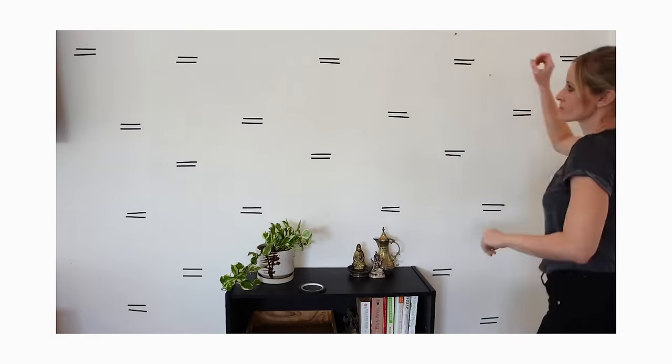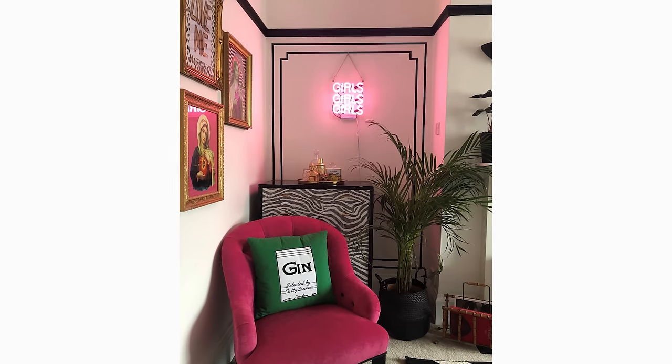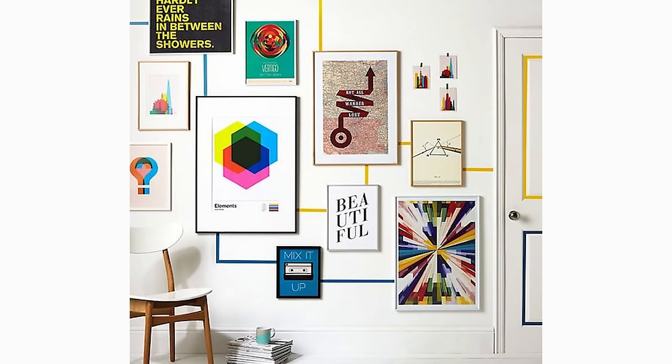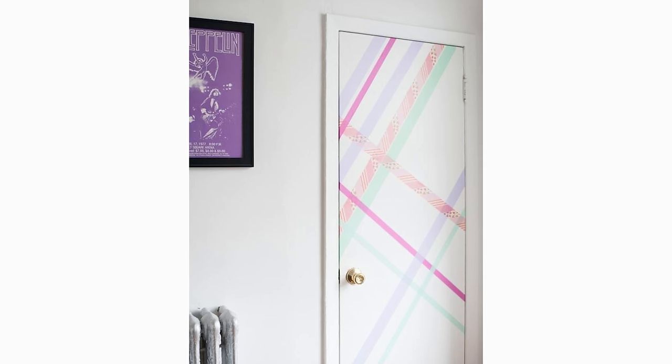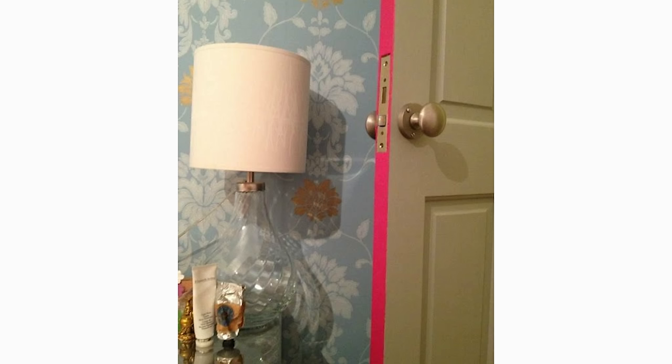Now let's switch gears and talk about something small but delightfully wonderful: washi tape. Washi tape is a great, inexpensive, creative tool for renters. When you can't wallpaper or paint but you want some fun sass around your house, pick up your washi tape. You can fake wallpaper designs with it — I did a whole video on this, also linked below. Or you can use it to add really unique designs to your walls, like fake paneling, which is the coolest, laziest way to get a paneling effect. You can use it to create fake art frames for a gallery wall — especially cool in a kid's room where you can create an evolving gallery wall. You can add cool designs to your doors. One trend I really like is adding a pop of color to the inside of your door — your landlord wouldn't even notice — and you can use colored washi tape to line the insides of your doors or do a striped pattern all the way down.